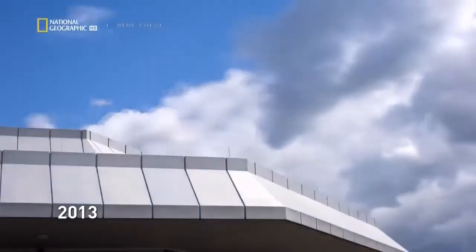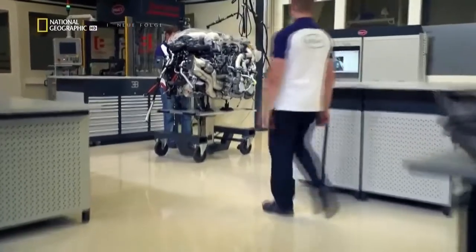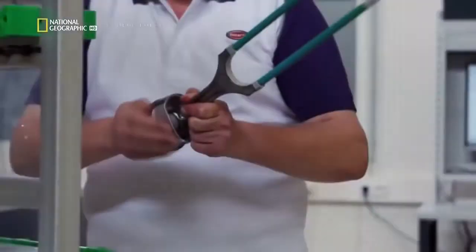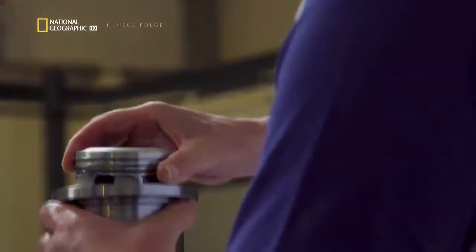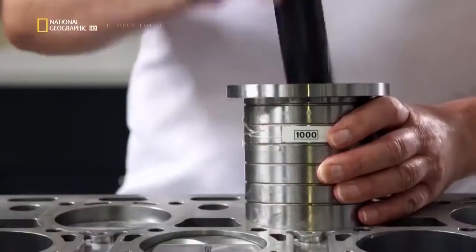Improvement that starts three years earlier. The last iteration of the W16 produces 1,200 horsepower. To exceed the Veyron's top speed, engineers calculate that a new engine needs a 25% increase in power — equal to the entire motor in a normal car. They defined very early in the project that they need 1,500 horsepower. A 1,500-horsepower motor would be the most powerful engine ever built for a series production car. It costs years of man-hours to develop — a team worked on it non-stop for about three years.